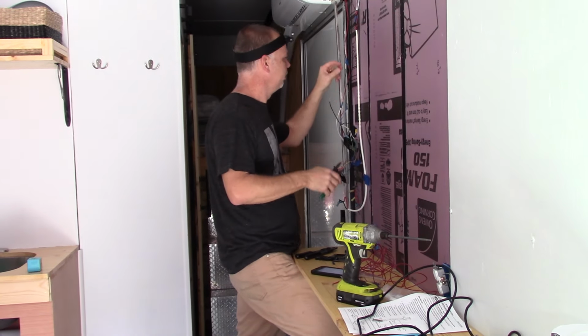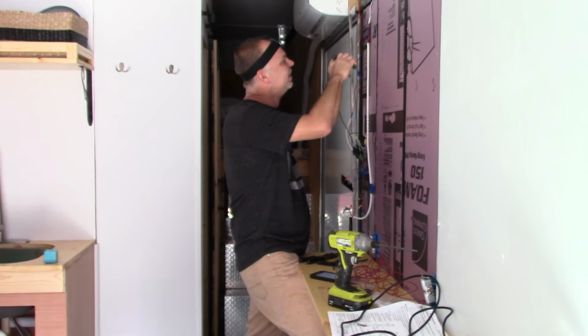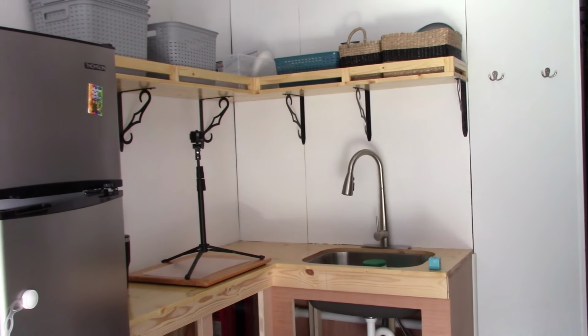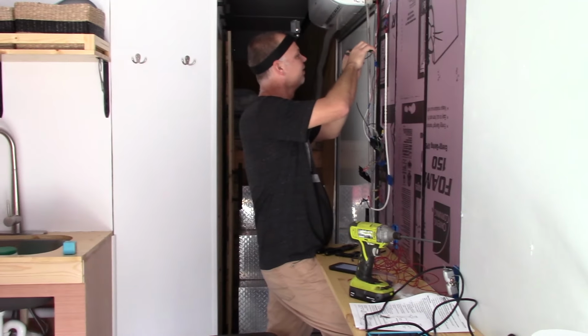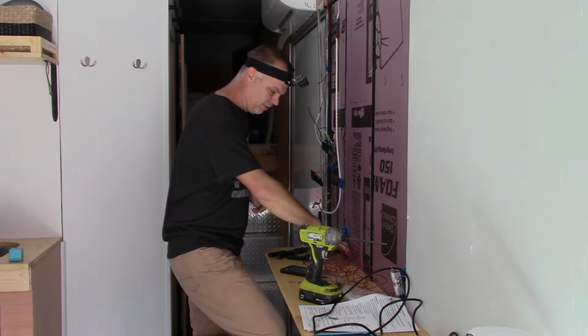I have a camera on my head. Camera on the head. Probably look like an idiot. Camera over here. Yeah. Camera on the counter. That one's dead, though. Oh, it's dead. Yeah, I wish it was working. Well, that's a shame. Well, I need to put the charger on it. I just didn't take the time.